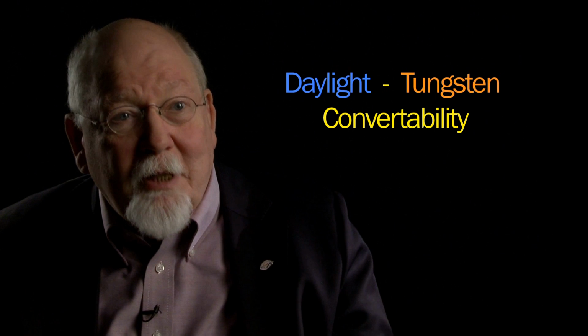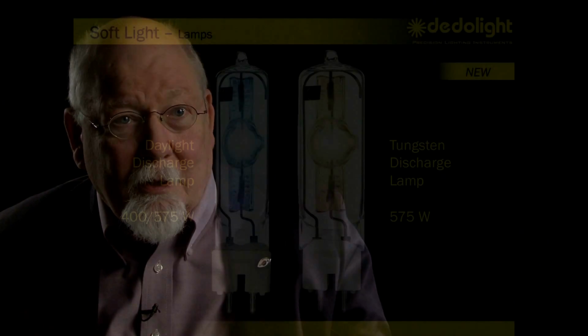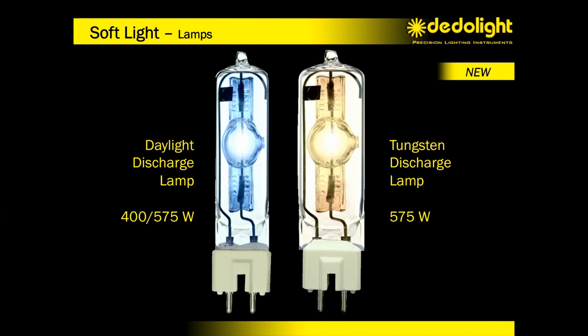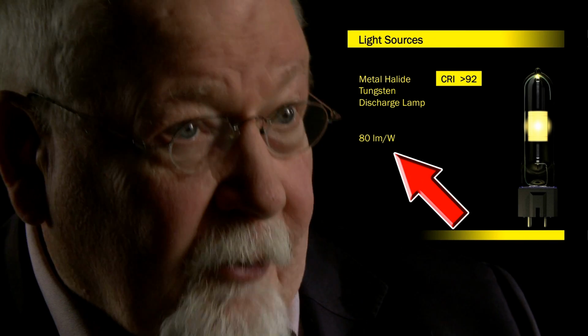Daylight to tungsten convertibility. This is one very special advantage that we've been striving for and have been developing for several years. We will have a tungsten discharge lamp, 575 watt, which offers the same high light output as the metal halide daylight lamp, namely 80 lumen per watt. And that is 4 times as much as the typical studio halogen lamp can provide. Now, by mere lamp change, you can convert the whole system from daylight to tungsten and maintain the extreme high light output.